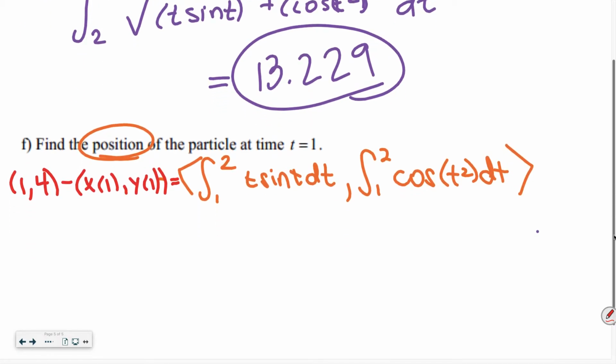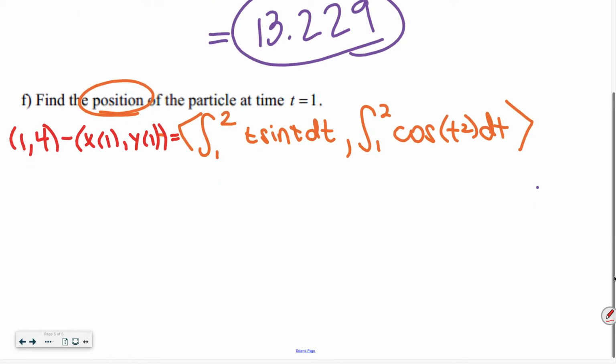Do you understand what I'm doing here? We can't take the antiderivative of cosine of t squared. That's not a possibility for us with the tools that we have, even though we have a ton of them. Our calculator's in our hand anyway. So if we can make it a definite integral and use the fundamental theorem of calculus, we can integrate each of these separately and then subtract over the 1 for the x component, the 4 for the vertical component. So our position is going to be the coordinate x1, y1. Find this integral, subtract over 1, but then we have a negative here, so we'll have to make it opposite, right?